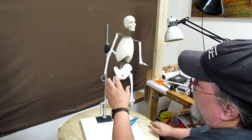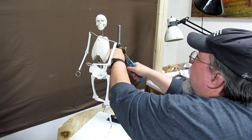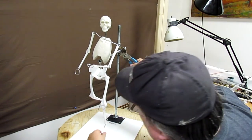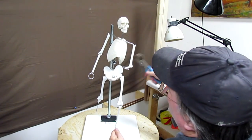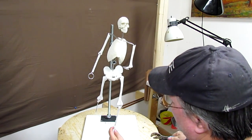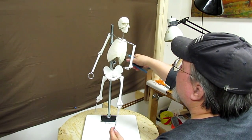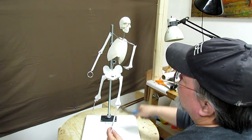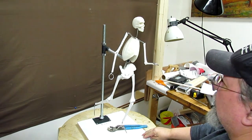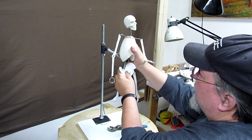Now, for this to work right, you have to loosen your armature a little bit and just, you know, center of gravity needs to be straight underneath the collarbone, to the instep of the foot. That's the center of gravity. And once you have that established, then you just tighten up the armature and the rod in the back, and everything should work just fine.